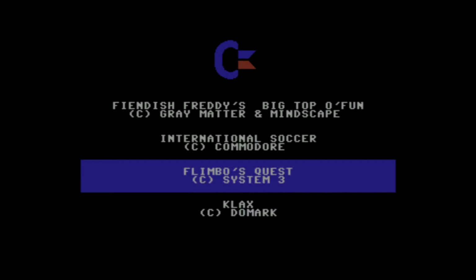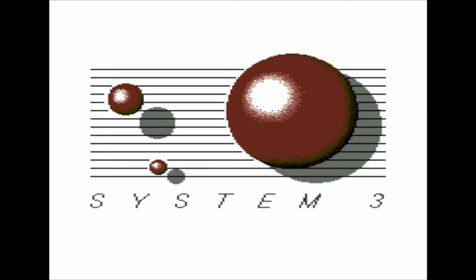I'm using our Competition Pro-alike Speedlink joystick, one of the classic big red handle and two micro switch buttons, so hopefully it won't be too noisy. I'll try and minimize it if it is when I'm editing. So let's kick off Flimbo's.